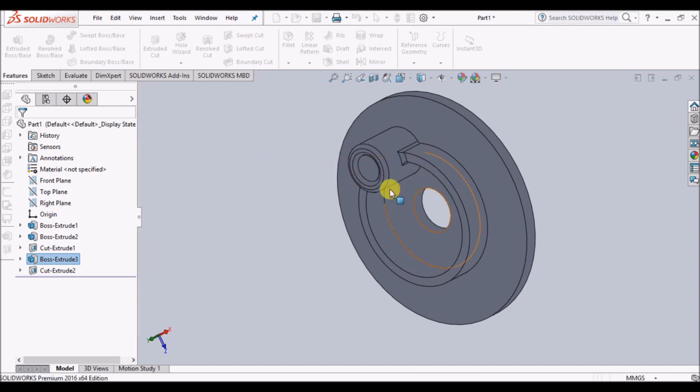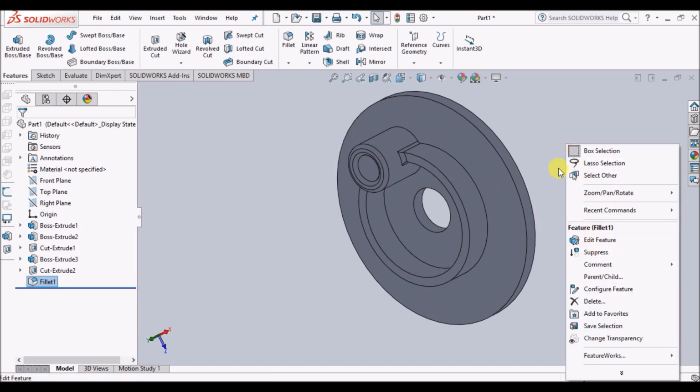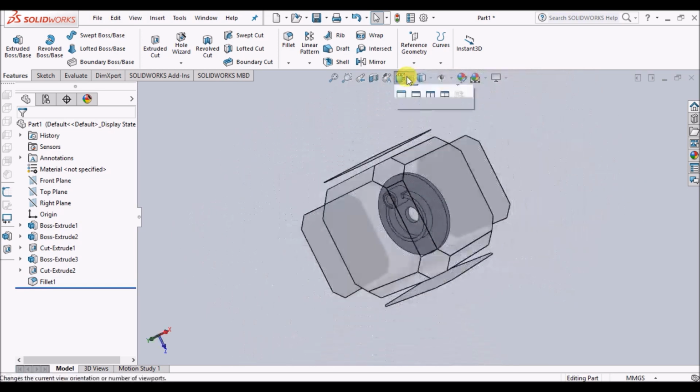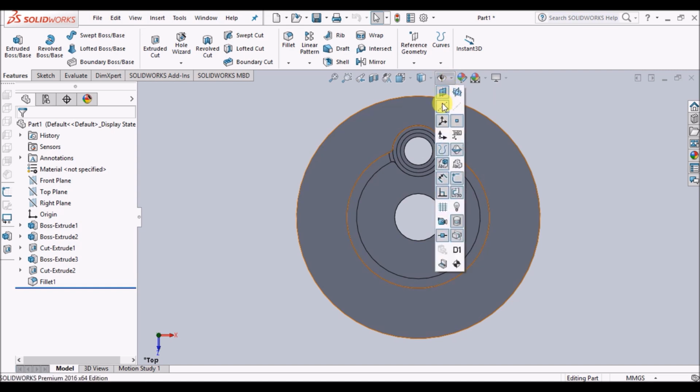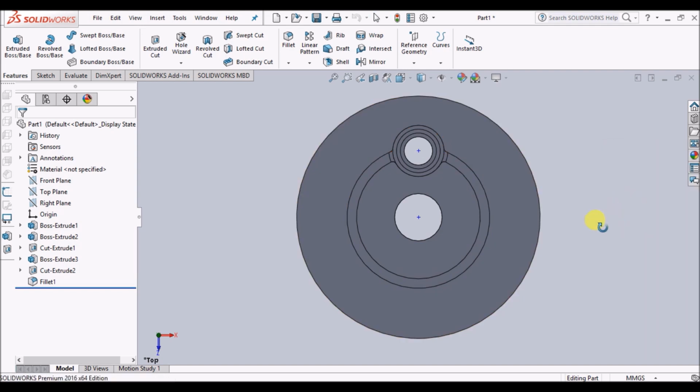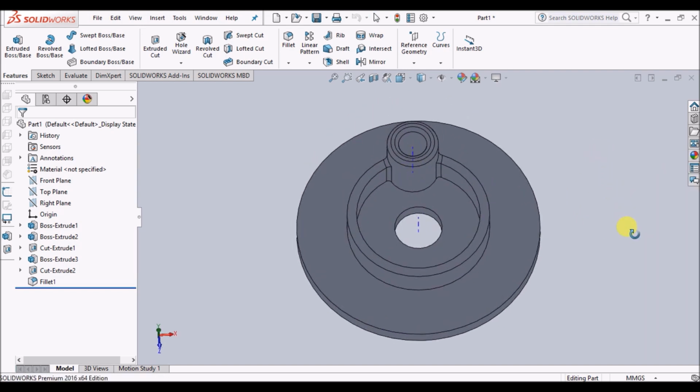So once you click on OK, you will see the fillet part of that. Now just go to top view. This is how it looks like. Now we need this thing on the perimeter of this body. So for doing that, what you have to do is just go to this hide or show items tab here. If you click on the drop down, from drop down you just make sure that view temporary axis is visible. Now after that, go to rotate view. In rotate view you just come to a view like this, and then click on escape.